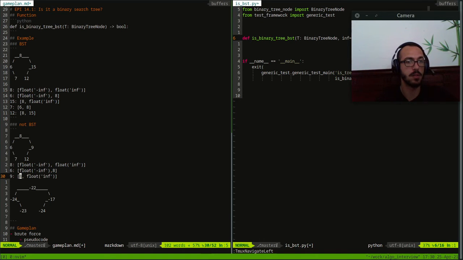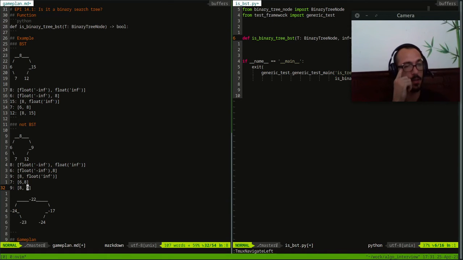And what else? 7, an upper bound of 8 and a lower bound of 6. And 12 also has a lower bound of 8 and an upper bound of 9 because it's a left child.